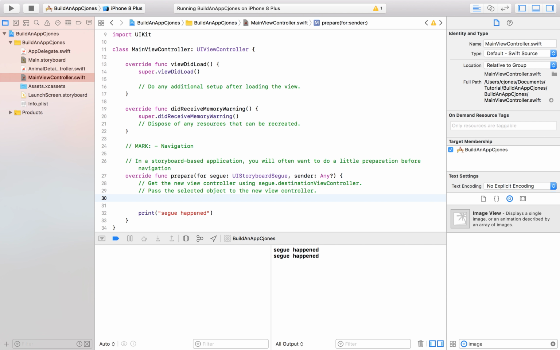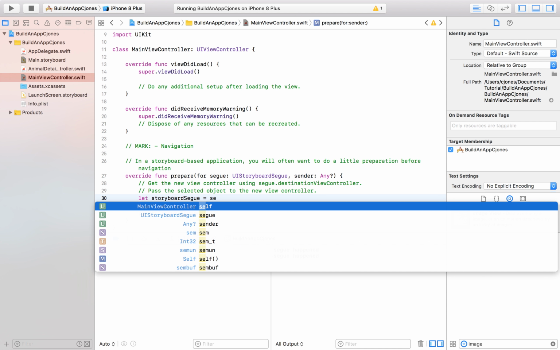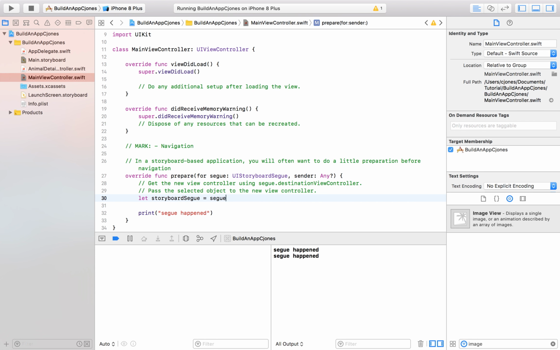What I'm going to do here is say let storyboardSegue equal segue. Okay, and then I'm going to say print.